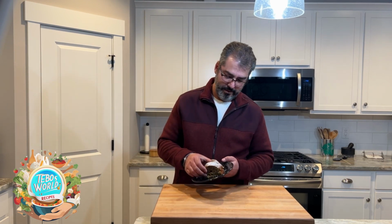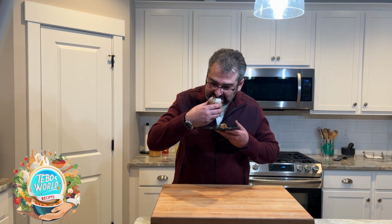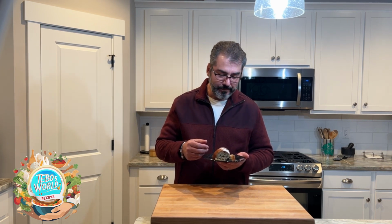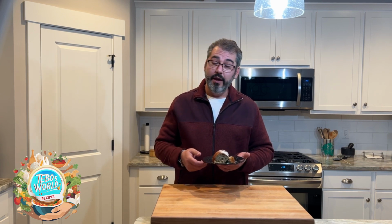It's time to try our banana bread. Ooh. So moist. The nuts give it a really good taste. You can also put chocolate chips if you want. It's a very simple recipe. Give this a shot.